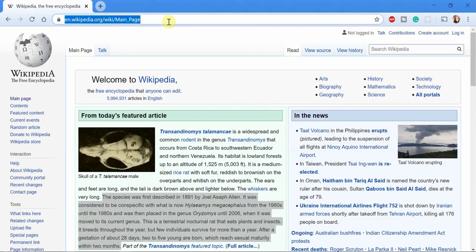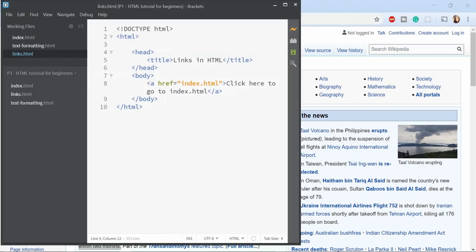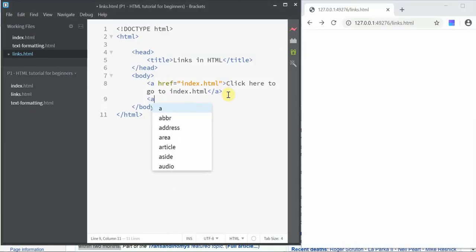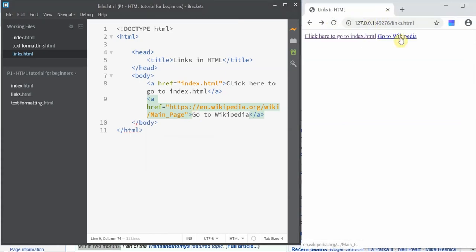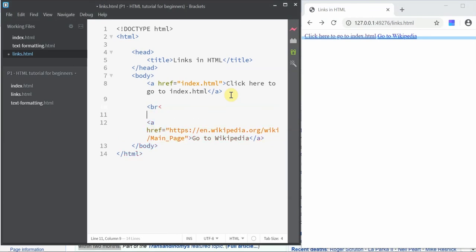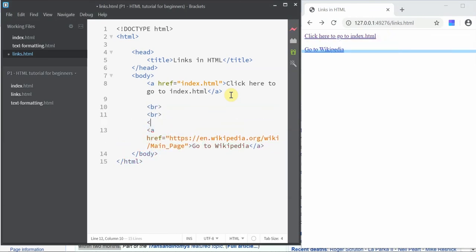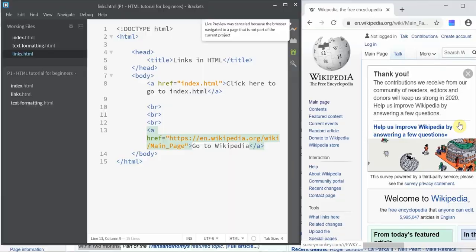If you want to give a link to an external file, say I want to link to this Wikipedia page, just click on the link, copy the link, and paste it right here. Again, you'll use a href equal to the link, and you have the closing tag. In between you need to give the text, so I'll say go to Wikipedia. I hit save. As you can see, this is also an inline element, so they come one next to each other. So let's use the br tag. I'm using several br tags, so it will go way down. Now when I click this one, you can see the Wikipedia page.